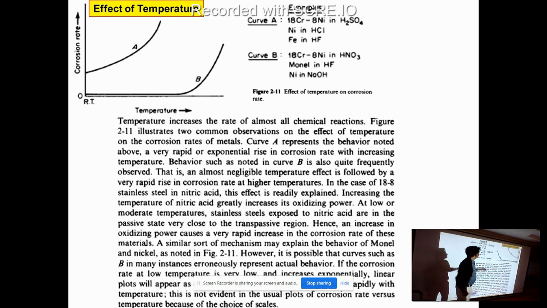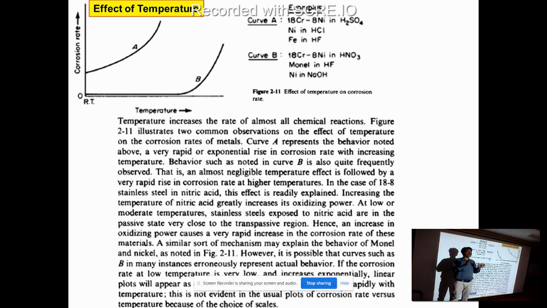See, why I am saying this, take this example. Chromium, nickel, the best possible material in all equipment. You take any heat exchangers, any evaporators, any distillation columns, we use this material only. In industry, sulfuric acid will be produced. So if this metal is the metal of construction and sulfuric acid is being prepared, if I just increase the temperature, the corrosion rates increase. So you should be very careful.